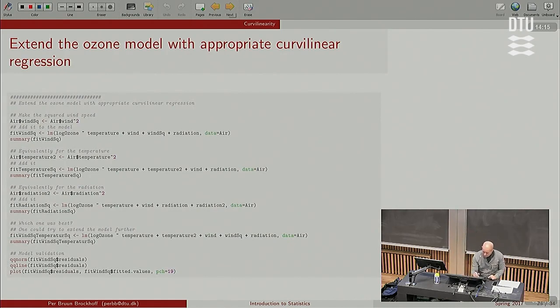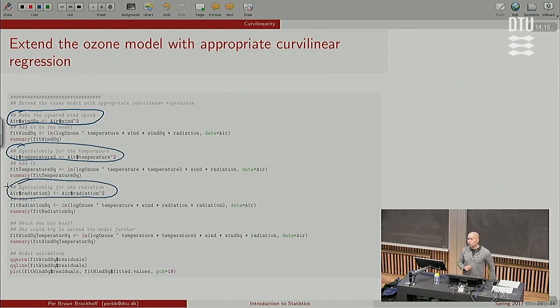And let me just show you. It's very small, I know, but sometimes that's how we go. It's very practical. As I said on the slide, I just define the squared wind. I call it wind SQ, and it's just the square of the wind numbers. I could also do the squared temperature, and I could do the squared radiation. And then I go check whether it's important or not. And if it's important, I put it into the model and I keep it.